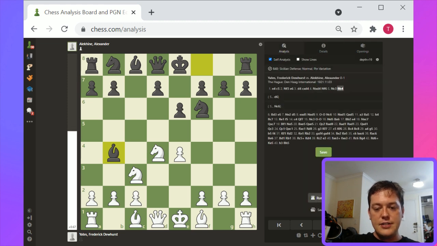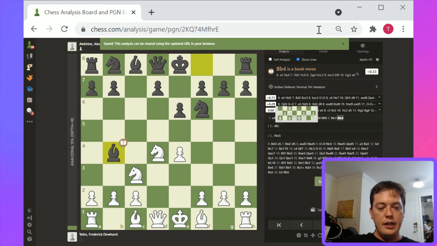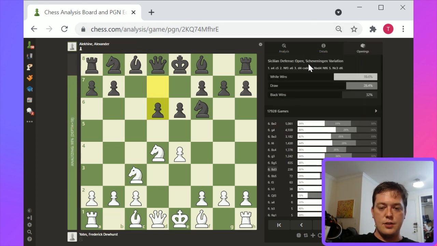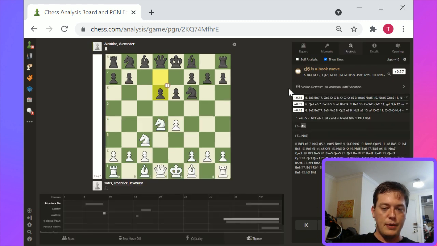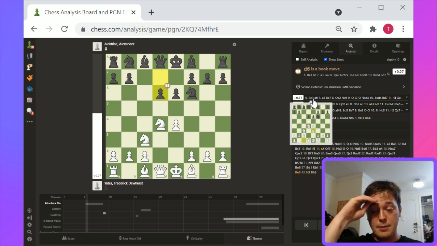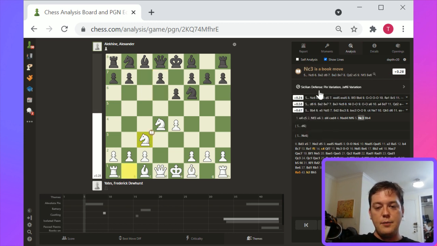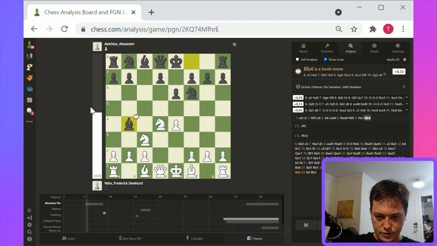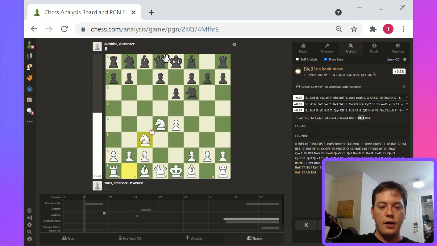Let's look at the evals here. Looking at the evals is always super helpful. I don't know how objectively different they're going to be. Let's look at, say, D6. So going into the Scheveningen variation, nothing's too surprising there. That offers white an eval advantage of about 0.5 to 0.75, somewhere in that range. Instead, with bishop to B4, this advantage looks like it's about 0.7. So bishop to B4 looks like a reasonably playable move, with 0.7 or so eval on bishop to B4 and 0.7 or so eval on D6.